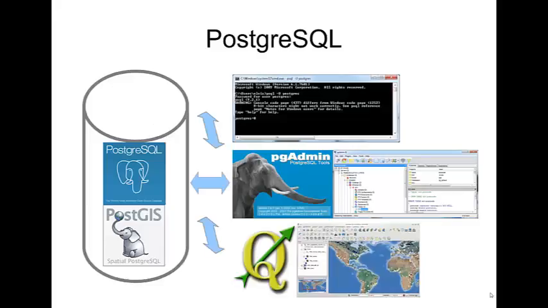Postgres runs in Windows as what's called a service, or on Linux as a daemon, whatever it's called on Apple systems, I've no idea. So the database server runs in the background, running Postgres and any other extensions that you might have in it. You've got a few funny arrows here. And then you plug in your various applications that allow you to manipulate the data and interact with the database.